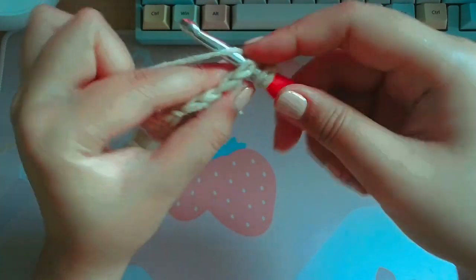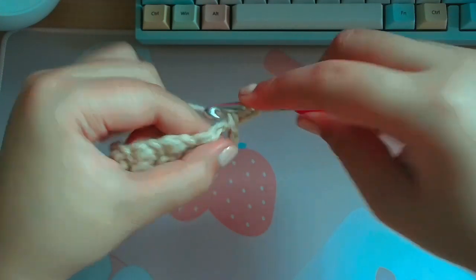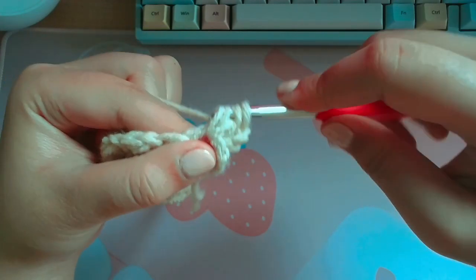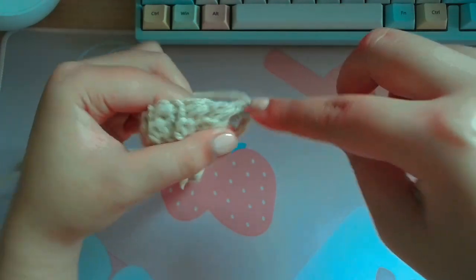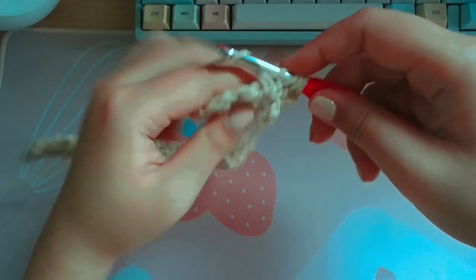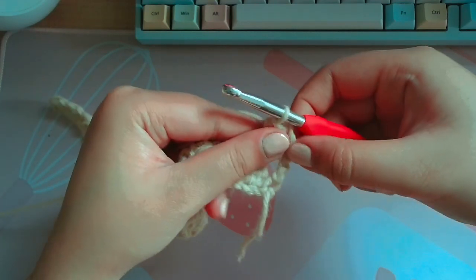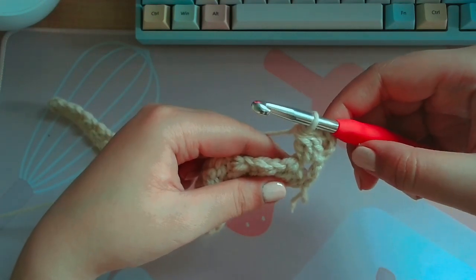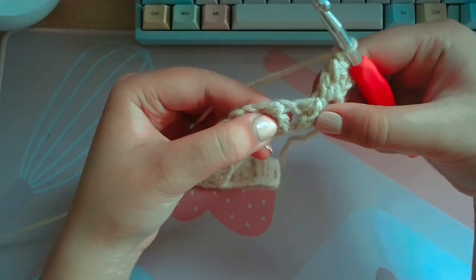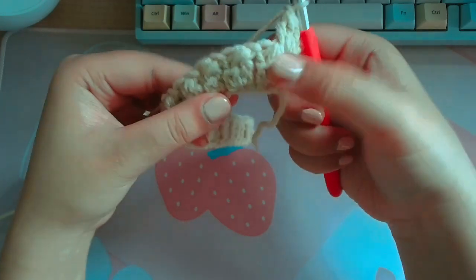You are going to cluster in this hole between your double crochet and your last cluster. Yarn over, insert your hook, yarn over, pull through, yarn over, pull through, yarn over, insert your hook, pull through one, through two — repeat for all three insertions to build four loops — then pull through all four. Chain one.